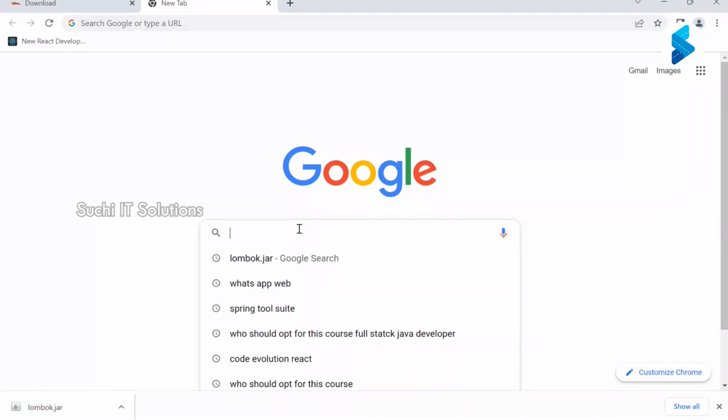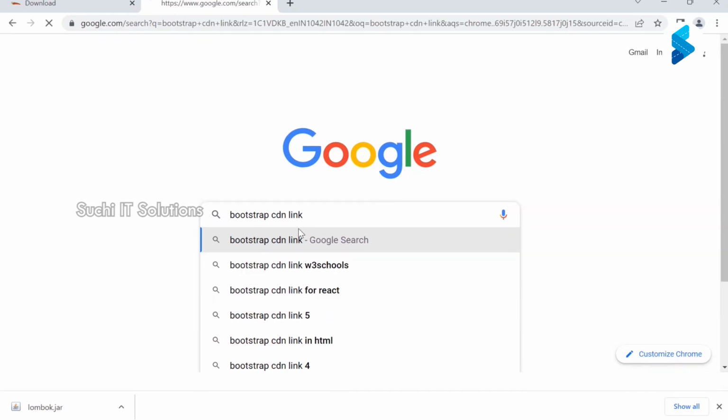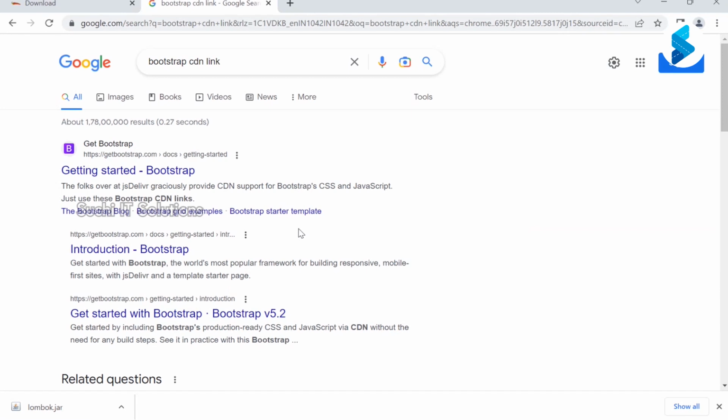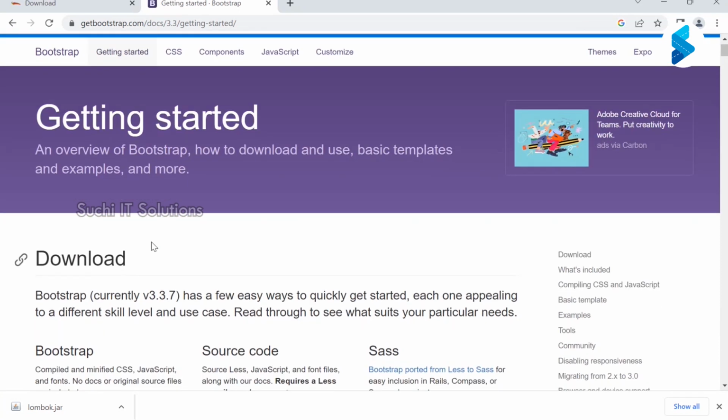Okay, let me try to use it. This is the CDN link. Instead of using the CDN link, we can install it in our project also. That I will teach you later, sir. First, go step by step. Once you feel comfortable, I will show one more approach.